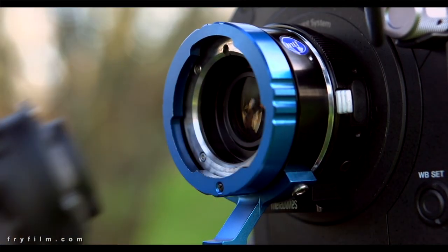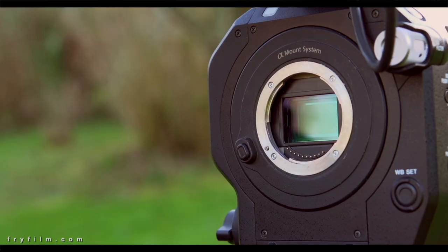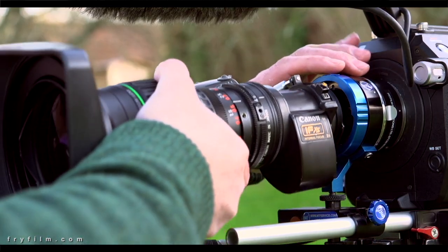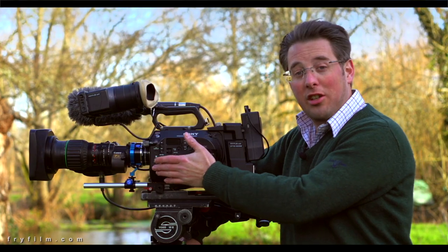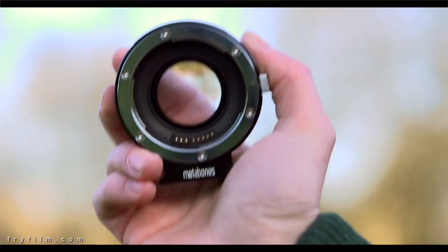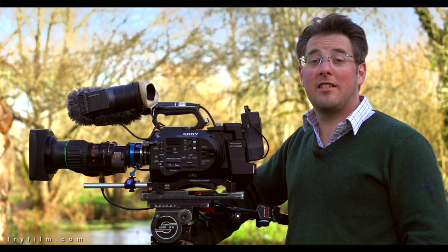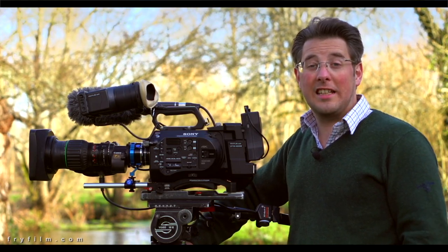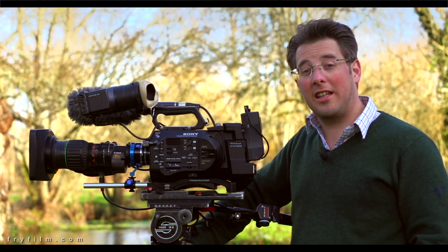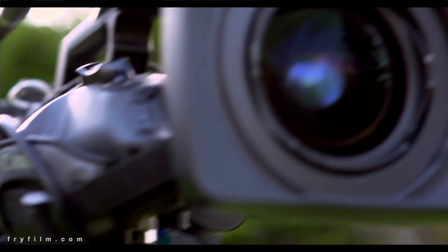Because the MTF adapter comes in two pieces — the first being an E-mount to Canon mount and the second being Canon to B4 mount — you can use it to mount B4 lenses on Canon cameras as well. You can also add a speed booster in place of the MTF E-to-Canon mount piece. The 2K centre crop mode is a fantastic addition for those needing more light and sharpness that was previously compromised by using the doubler with the B4 mount adapter.